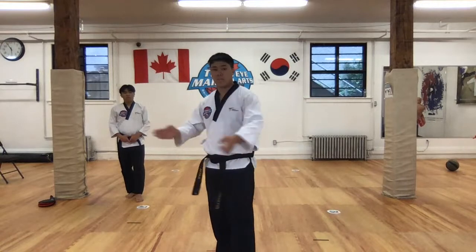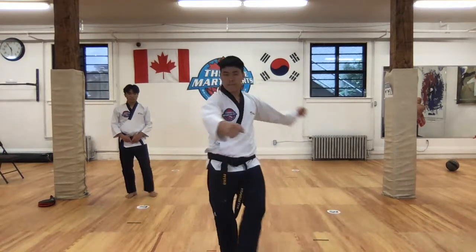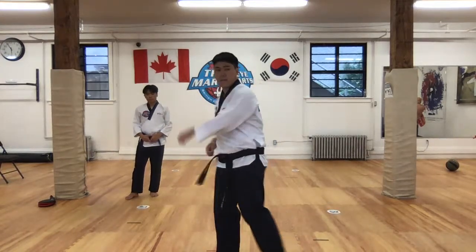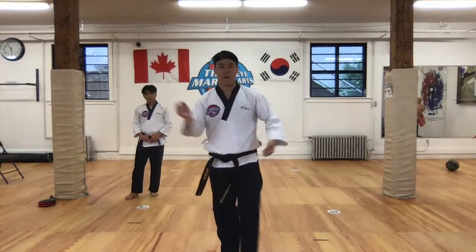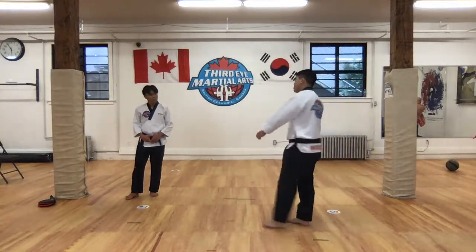Because you're turning this way, but you're blocking this way, you have to go off center and then swing your hand back into center before you punch. So avoid doing this and avoid blocking with the wrong hand. Okay? At the end, it's the same hand as your leg. Take five, let's move on.